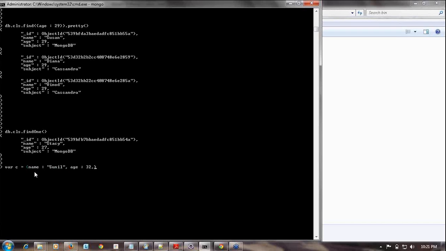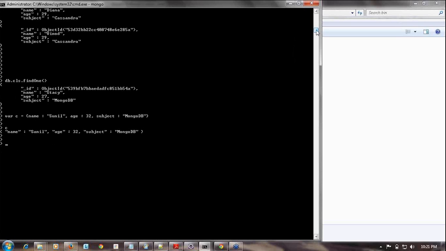Never mind, I'll just put something, please don't mind if I'm wrong. Then Sunil is reading subject MongoDB. This is a document I'm declaring in the Mongo shell itself. So C is holding that document, which is nothing but a JSON document.